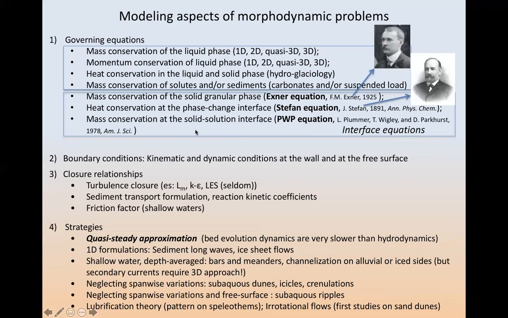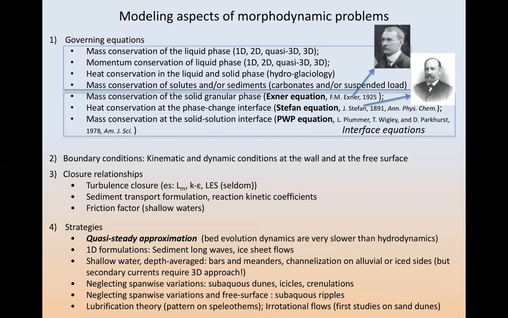the solid solution interface. So as usual, we also need boundary conditions, and this is very important because we have a free surface, so a kinematic and a dynamic condition on the wall, and at the free surface, and some closure relationships: turbulent closure in the case of a turbulent problem, for example in rivers, sediment transfer formulation, reaction kinetics coefficient, friction factor, and so on. And then strategies of solution.